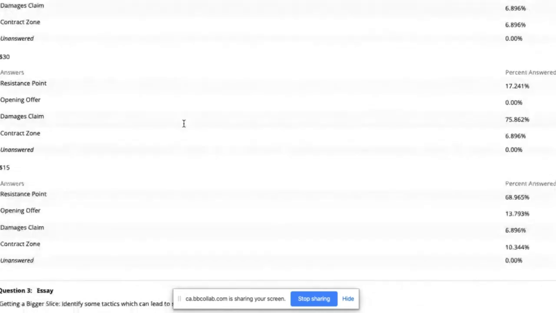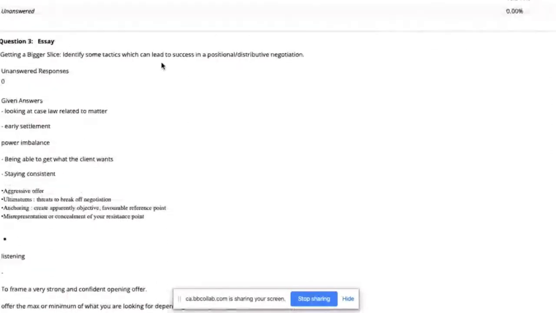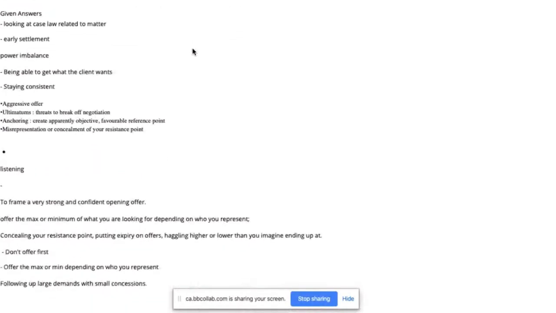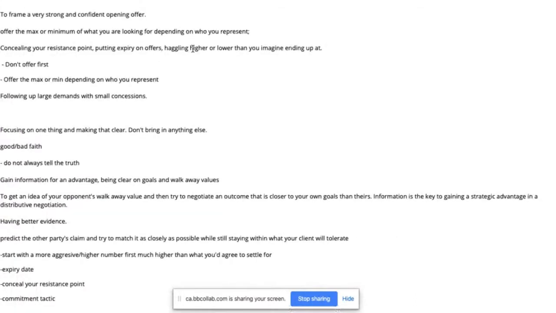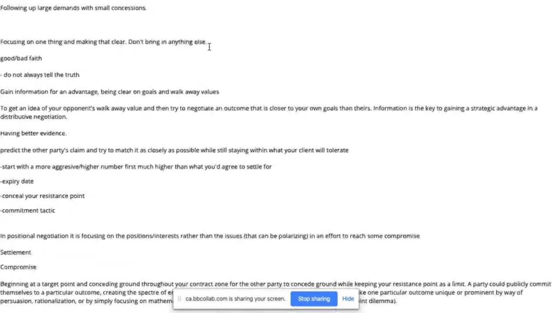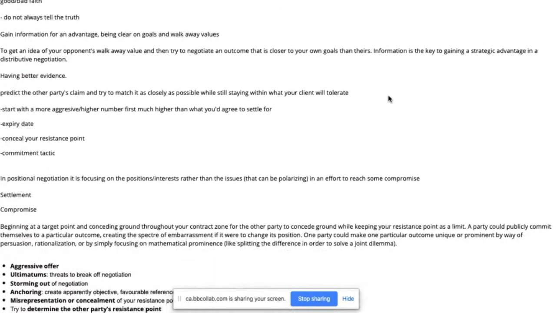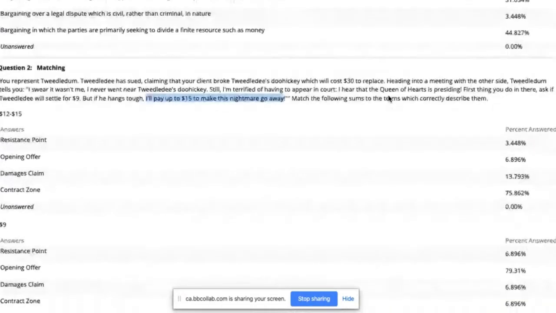Okay, and then I gave you this question down here, and people, I think, got all of these, right? The tactics, these were all discussed in Adams. We looked at a slide on these yesterday. The very kind of things you would do if you were negotiating over money in some other context. And all of these things can succeed in the right case, but they can also be potentially quite dangerous. The contract zone. I didn't talk about that.